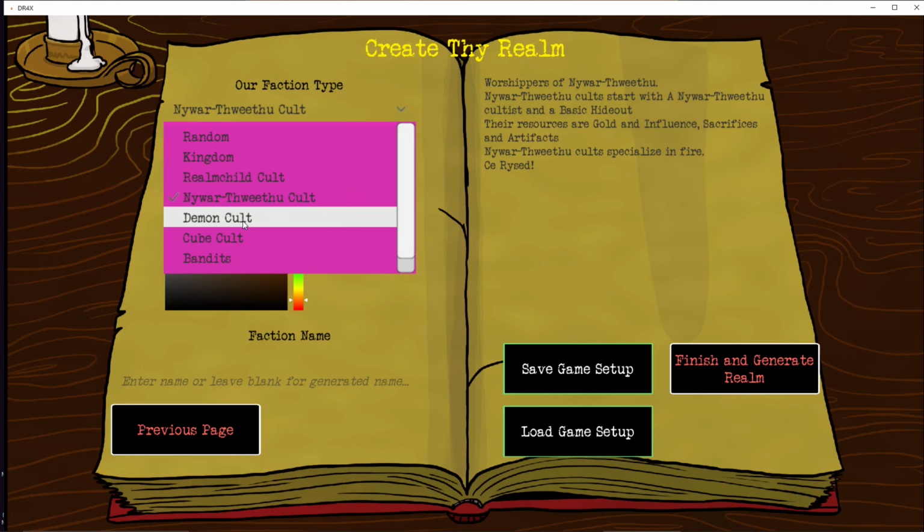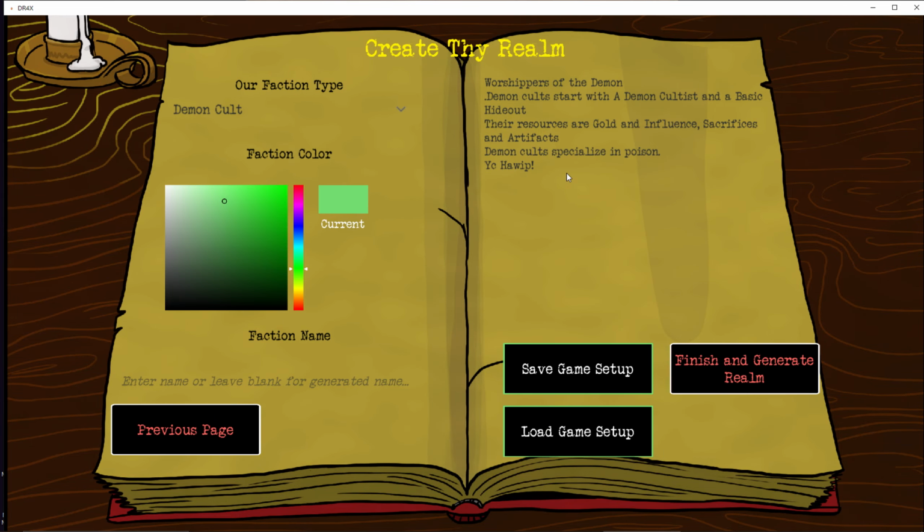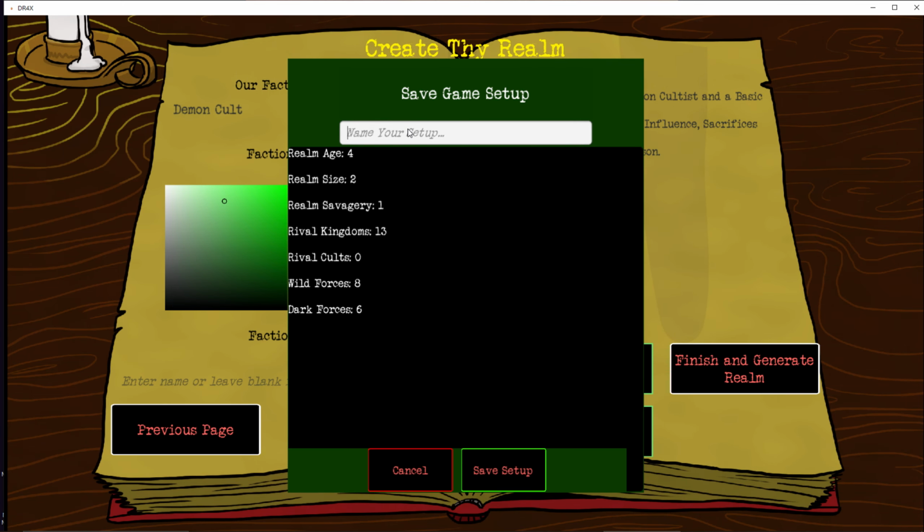I chose Nightmare 3 through cult here, but we're actually going to be a demon cult. The demon cult is special. Their cultists do poison damage, and not very much normal damage, so they can't really destroy buildings. They're not good at capturing anything at the start, but they get much cheaper hideouts and stuff. So we're going to play as them, and I'm going to save the setup as horror.